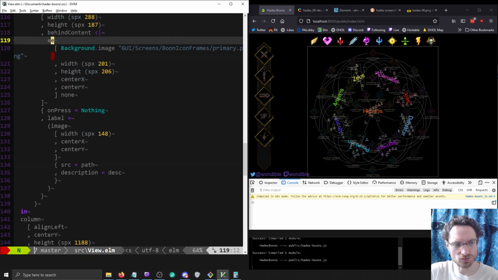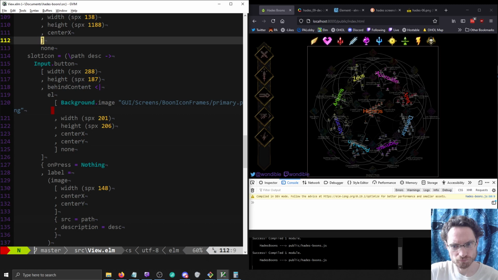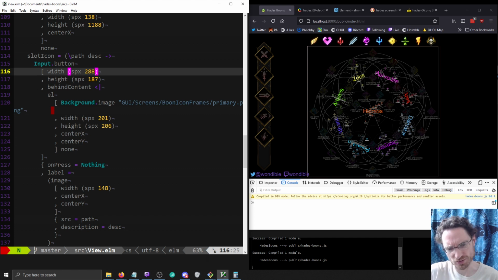Let's see, a menu is going to be... And we might be displaying full things with frames. Because we might eventually want to be displaying the legendaries with the legendary frame. Well, that's not going to be a primary ability, so that's moot right now. So I think they're always in some kind of frame. Actually, that would be the basic boon frame, probably.